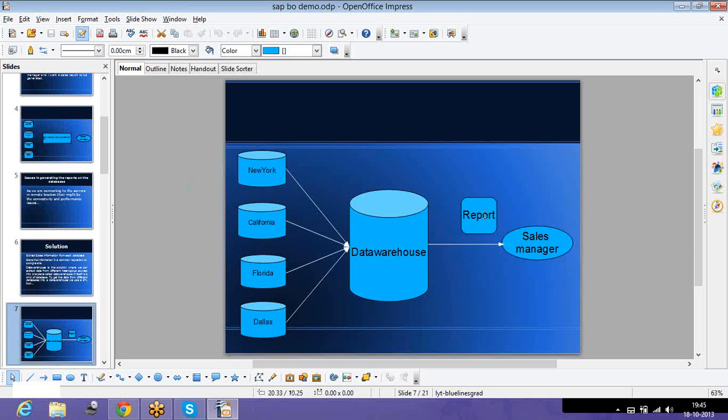The end users also feel comfortable getting the data and generating the reports very easily. Why? Because there is no need of getting the data from various databases. Your data is almost available at the data warehouse. So that is the solution for the issue which we have come across in an organization. This issue would be there in almost all organizations, so the best solution is to go for the data warehouse.